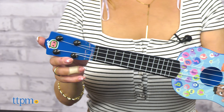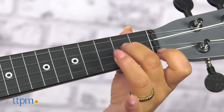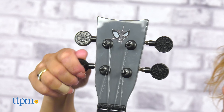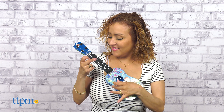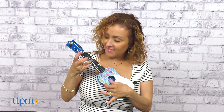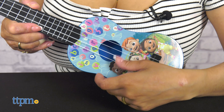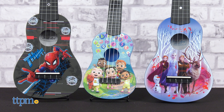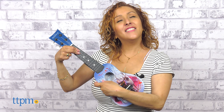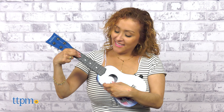You can teach yourself the ukulele thanks to this beginner's kit. There are also different themed ukuleles with four nylon strings that can be tightened for tuning, which is perfect for little hands. The easy to use features create a musical atmosphere that kids will love, and it's also a brilliant way to encourage creativity. Kids can keep an eye out for themes like Spiderman, Cocomelon, and Frozen. These are great for all kids ages 3 and up. Which one would your kid like? Let me know in the comments below.